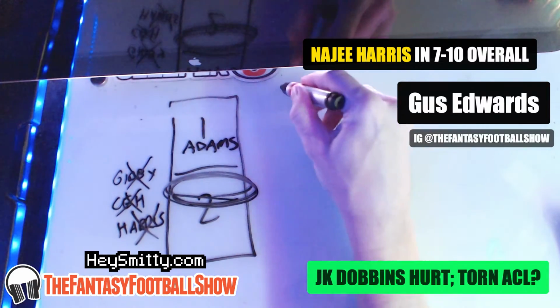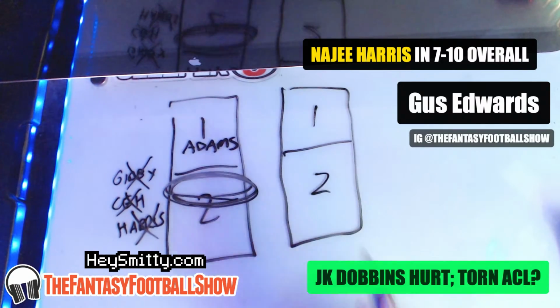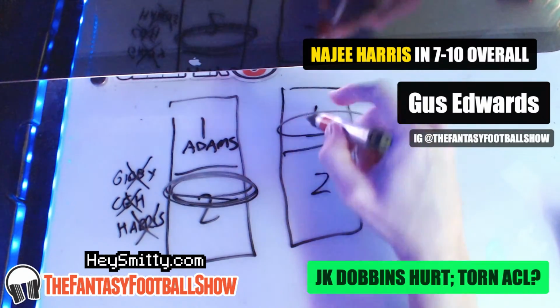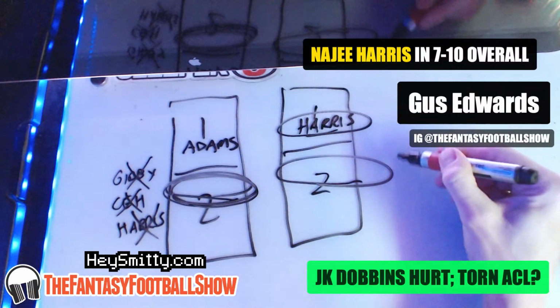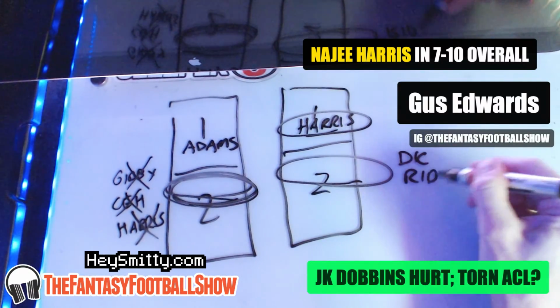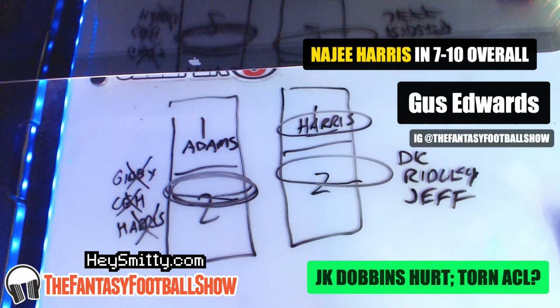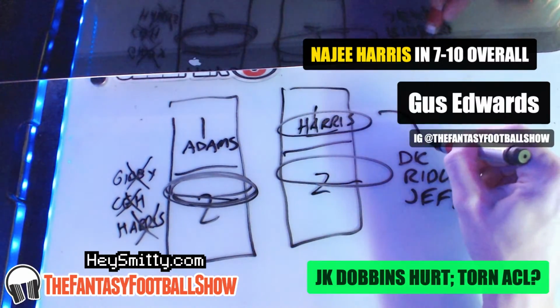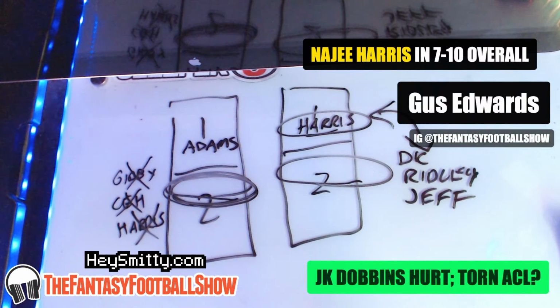I'm not doing this. My new scenario, my new plan of attack, if I don't get Zeke Elliott, if I don't get any of my top 5 running backs, my new plan of attack is to go Najee Harris and then either DK, Ridley, Justin Jefferson, because these two I feel super confident about. I walk out of my draft with one of these 3 wide receivers and Harris, and I feel completely solid.